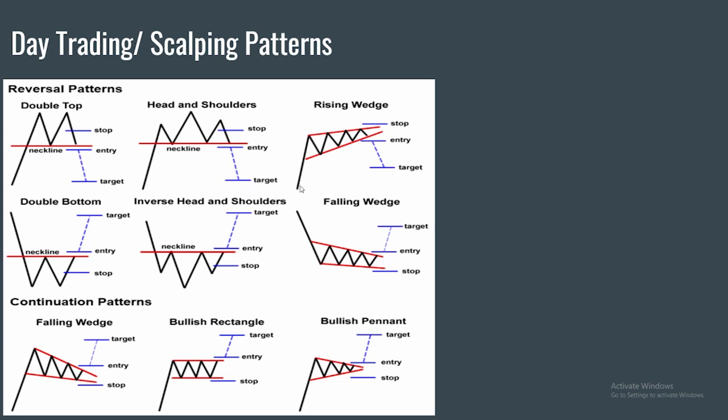Rising wedge is similar to an uptrending channel. It breaks out and it's in this channeling wedge, but it gets squeezed out. And because of the fact that it's a rising wedge, it breaks down to the downside. You take a position once it breaks out of that channel, okay? So it'll break that channel to the downside and fall down to its target price right here. Now, these are all bearish type of patterns, so that would be if you're trying to short stock and make it go down.